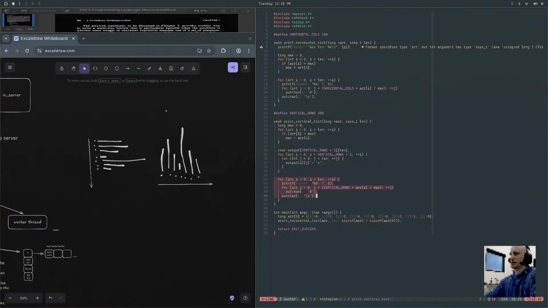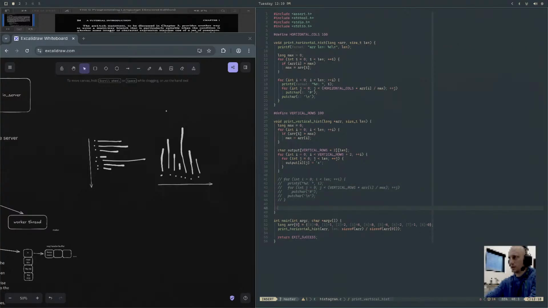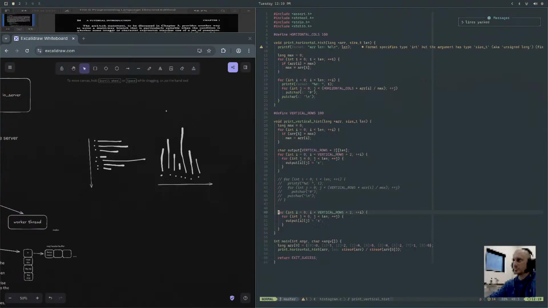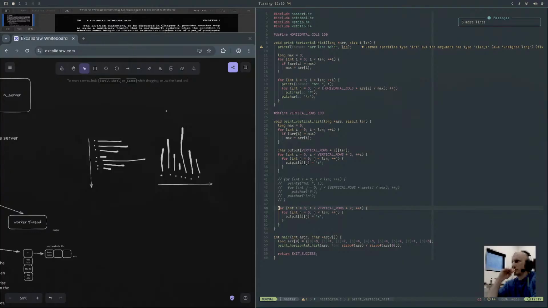And then I'm just going to comment this out here because that's not helpful right now. Then here we're going to have to print out the matrices. And here we're going to go row, column.